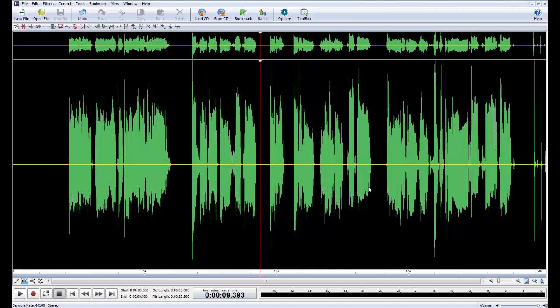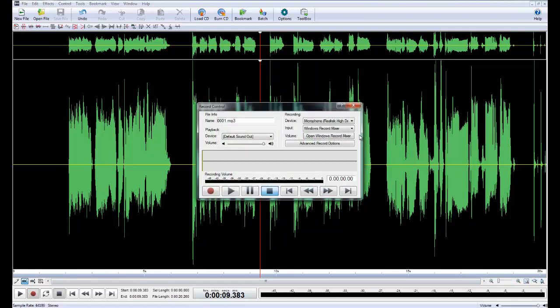The AT2005, I believe, is one of the mics, and you can just buy a USB mic. I think that one has USB and XLR. It's like a handheld stick mic though. But if you just get a USB headset or a USB microphone, just plug it into your computer, and when you're setting up your recording, just make sure you find it for your input. So if you're under record and you ask what device, it would show up under here, recording device.